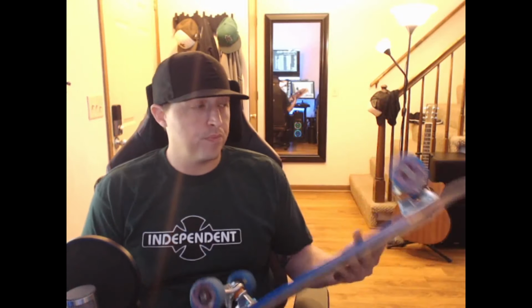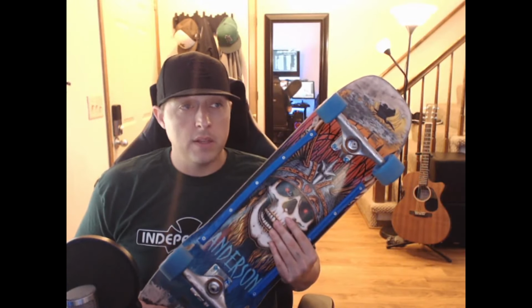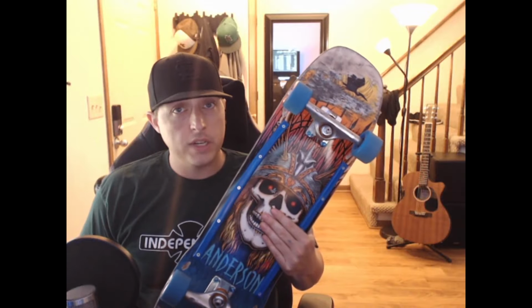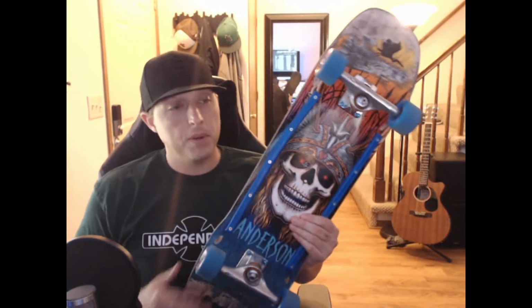I knew nothing about Andy Anderson. I saw the deck, was looking for a deck with a little bit of shape. Typically, I'm looking at Hisoyas or Caballeros, but I saw this deck and it looked really cool. Unfortunately, I couldn't get a hold of it because the deck was sold out. So, Matt Cockrum, he runs a small wood skateboard deck building business. He does a lot of trading with the collectors out there. We're both part of all the big trading groups. He happened to know where one of these was located. That person had actually offered this up to him on a trade just before he saw me inquiring about the board in some of the groups. And he let me know he could get it to me for cost. So I picked it up, skated it.